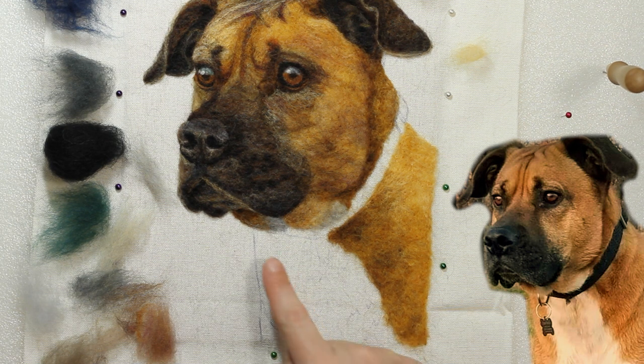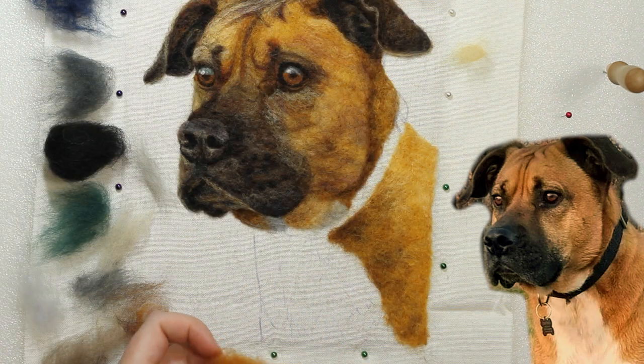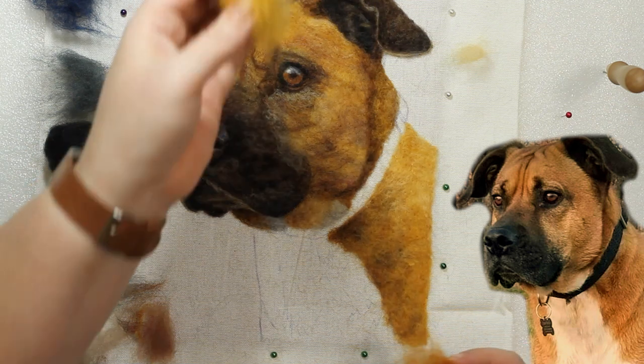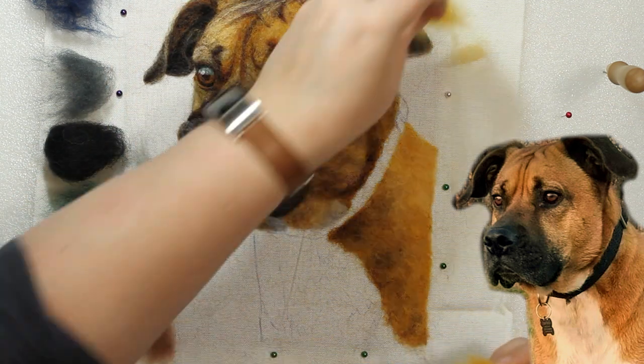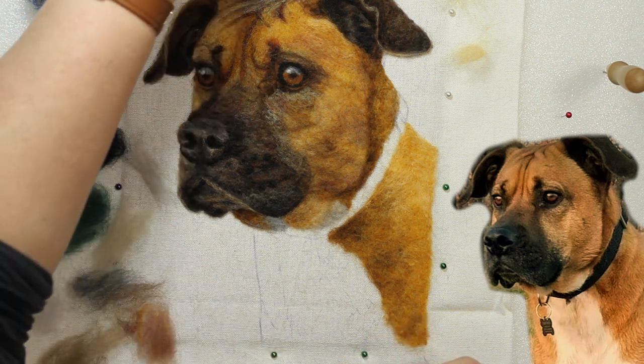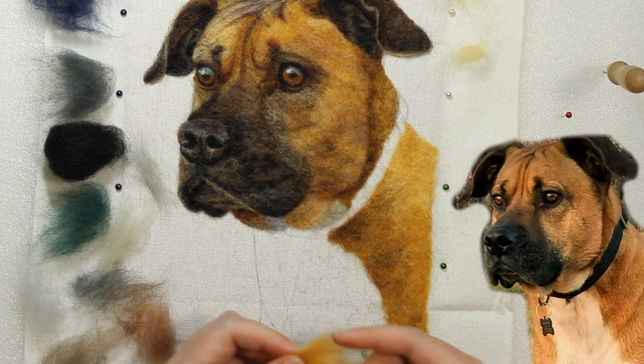Okay, so let's try and get this. Let's go with some of this golden color. Toffee. This is toffee, the golden color. A little bit of both, and about half of this that I have left. Just stacking them and blending them.